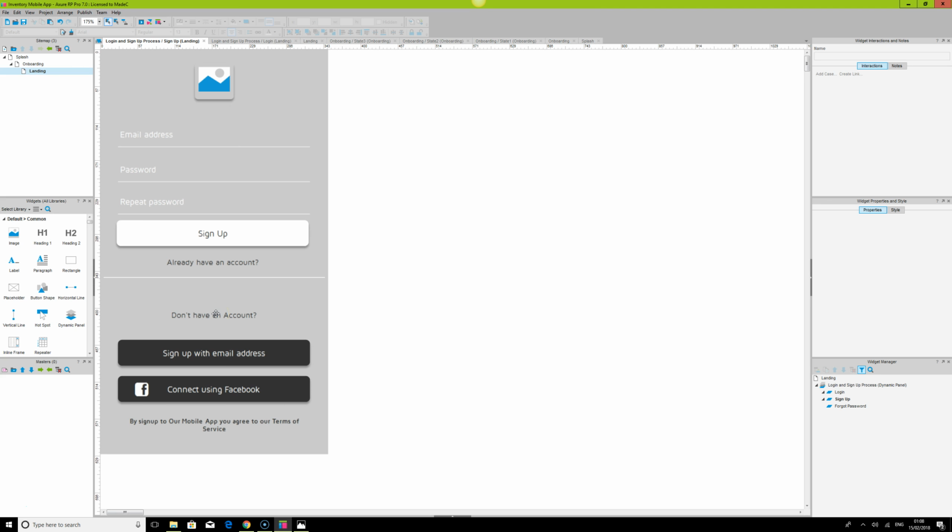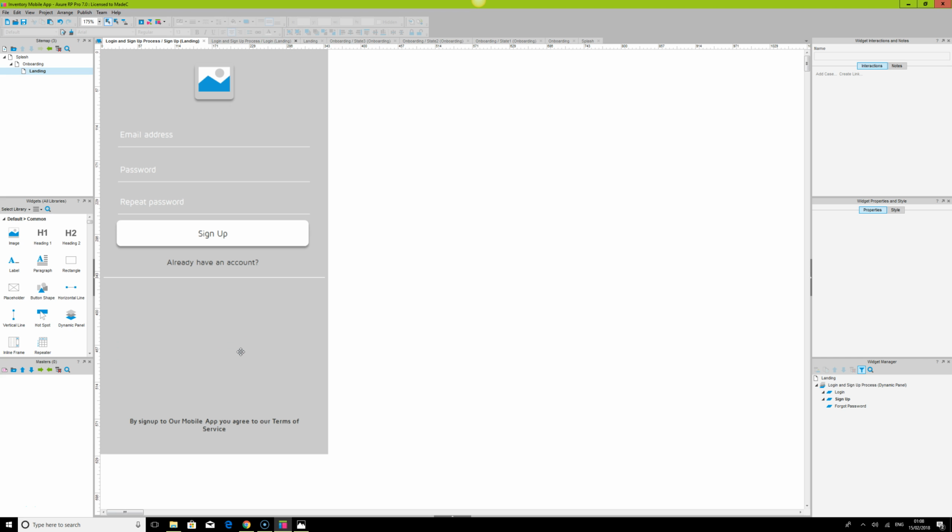Also, what we want to do here is that instead of putting here as don't have an account, we're going to remove this, and we're going to remove the sign up with email address as well, because they're already signing up with email address.